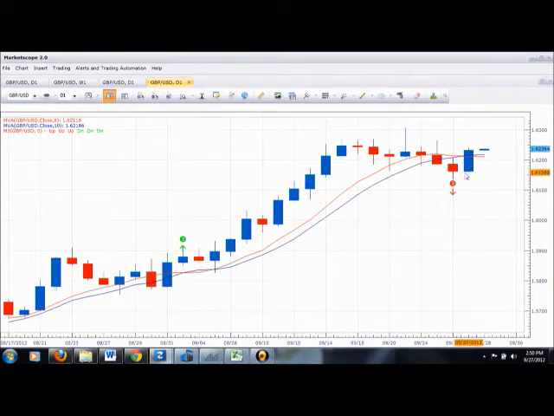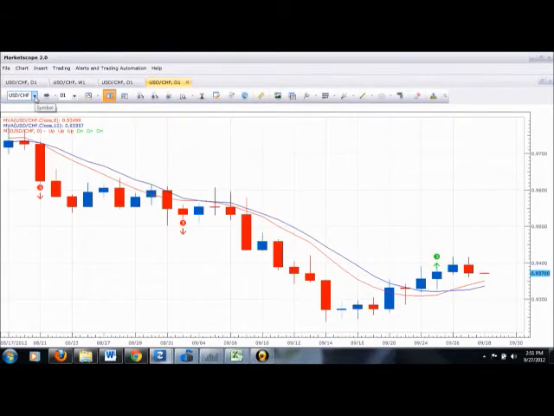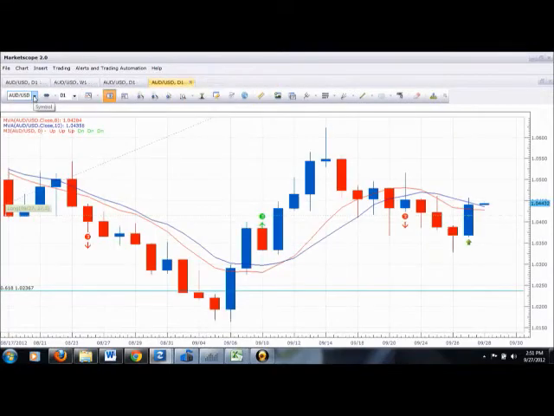Yesterday was actually even an entry, so the odds and probability that it will be a failure is more than likely, since it's at a level of supply in an uptrend. Dollar Swiss, none. Okay, it's still above the 8 of 10. Aussie USD, crossing above the 8, currently first time above the 8 of the 10.